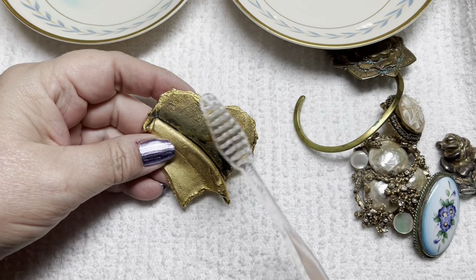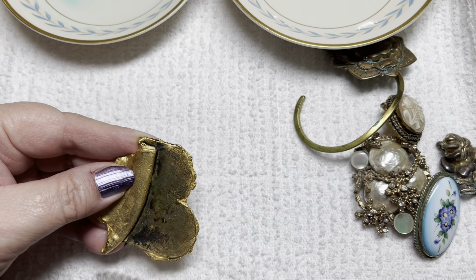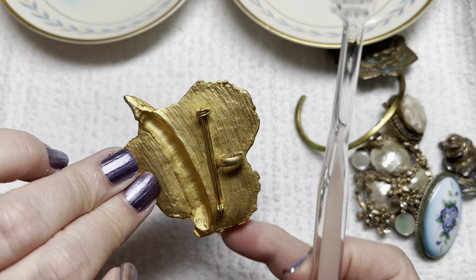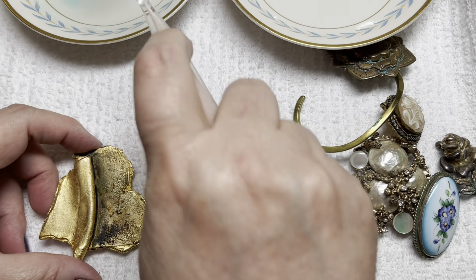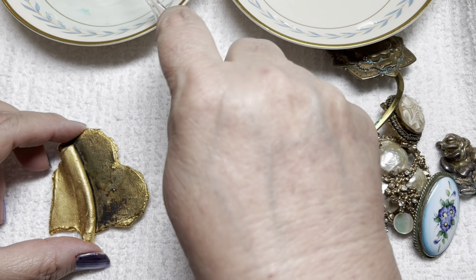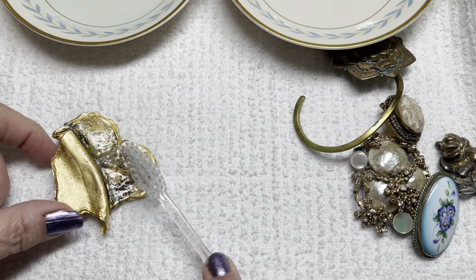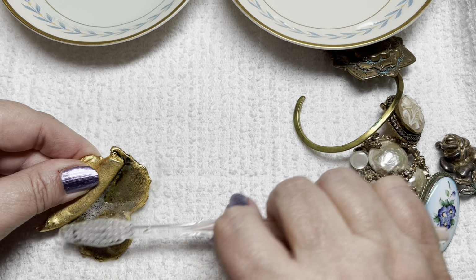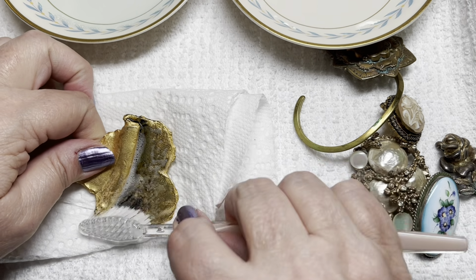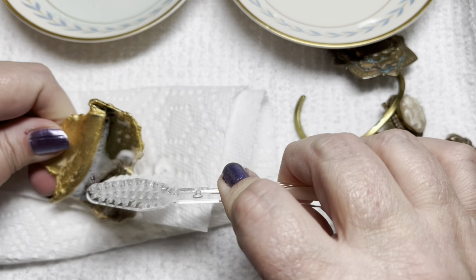I just use these. And I believe this is just dirty and the starting of verdigris, so I'm going to see if we can just clean it. Nothing comes off. There's no fuzz on this one at all. That's the bag, completely clean. So what I'm going to do is use the water and Dawn dish soap, just mixing that up in there, and we're going to see if it comes clean with just cleaning. This is all metal, so we don't really have to worry too much about it. Yeah, that's really dirty. I'm going to scrub this with just soap and water until it comes clean for a bit, and then we will go to the next step.